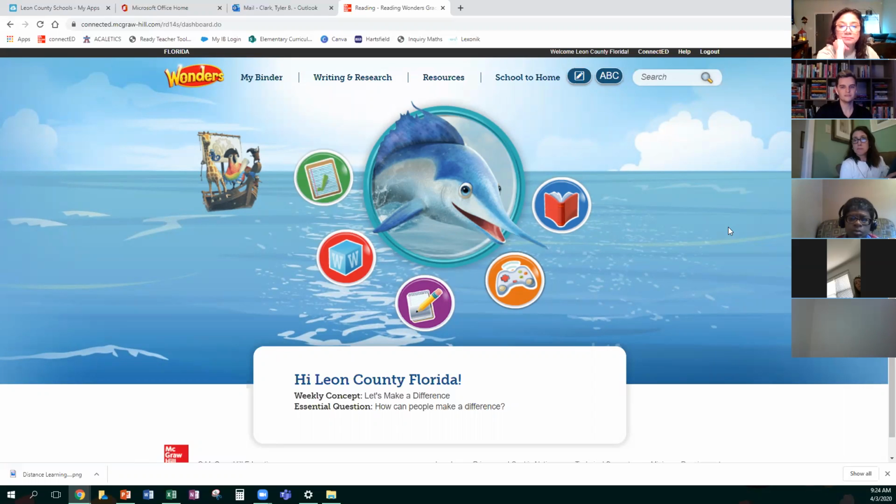Got it. Yeah, so if you want them to be differentiated in that way, then yes, it is worth going in to do those assignments because the games and the readings will be pushed to them automatically. Now, like your turn practice pages, it won't push those automatically. It wants you to assign that. Right, but they already do the on-level ones at school, so that would be okay, right? Exactly, and this is our core time. This isn't intervention time, so we don't want to spend too much time on below or above level anyway.